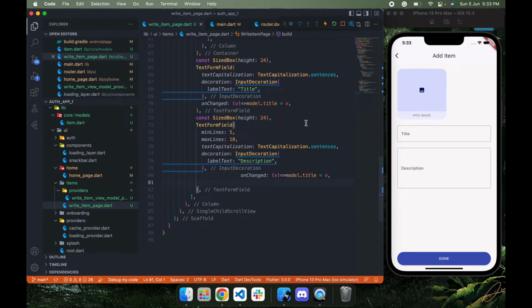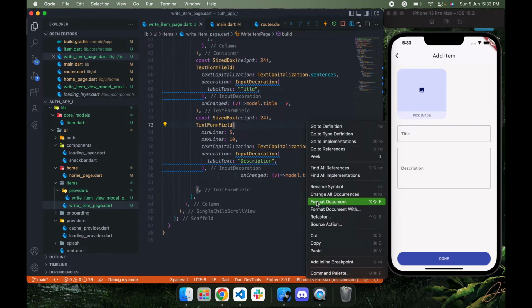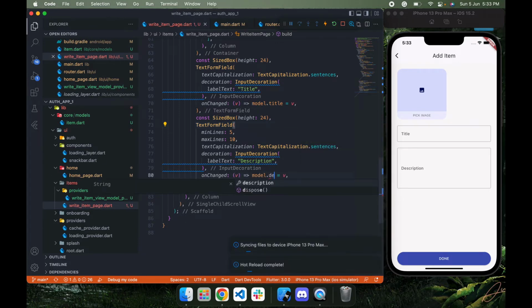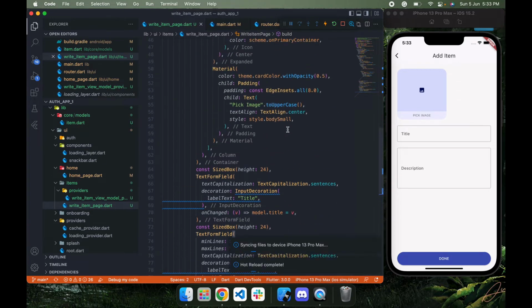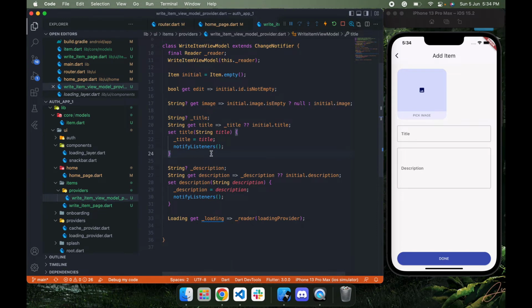Same with this. Okay, here when user enters the title, this title gets updated. When we access this title, it gets accessed.